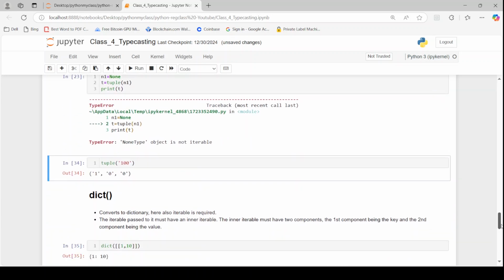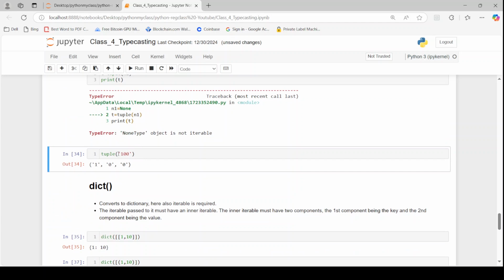Okay. And inside tuple, when you are giving a string value like this, like say 100 is the value, but it is stored in the form of a string, because you're enclosing it within the quotes. So when you print it, tuple will, just like your list, print each and every character of a word. List will print each and every component of a string. Tuple will also do the same thing. It will print each and every character of a word. That means it will print each and every component of a string.